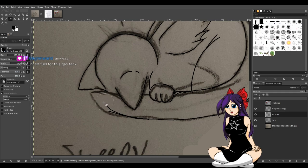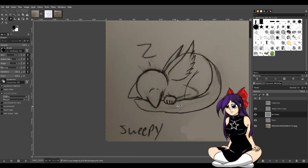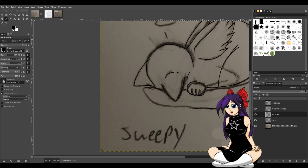Yeah, no worries, Grim. I wonder if I should bring it in front of her ear. I wonder if that would look better. If I brought that over her ear, it would have her more tucked in.